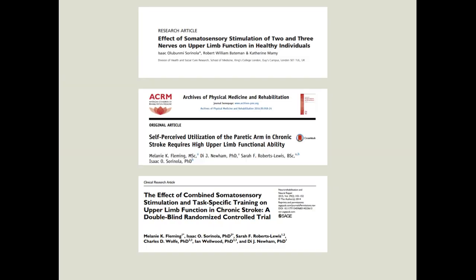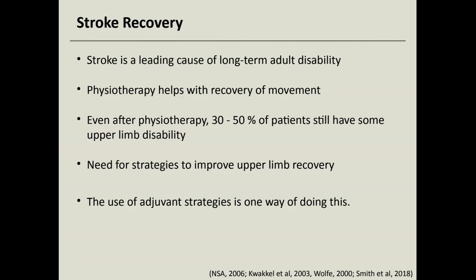These are all the different papers that have come out of it. The first one was the beginning of it. Then the two other ones are the papers that came out of it. So all that I'm talking about is already out there in the published literature. So what are we talking about now?